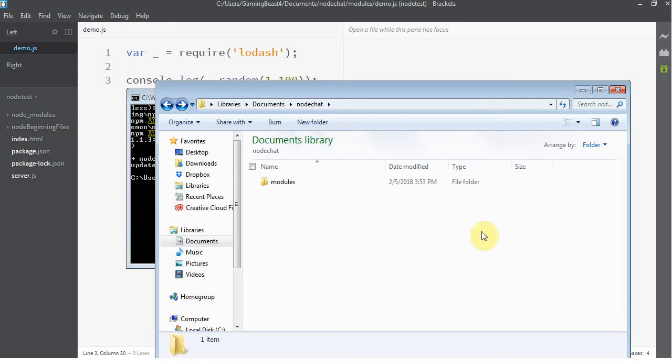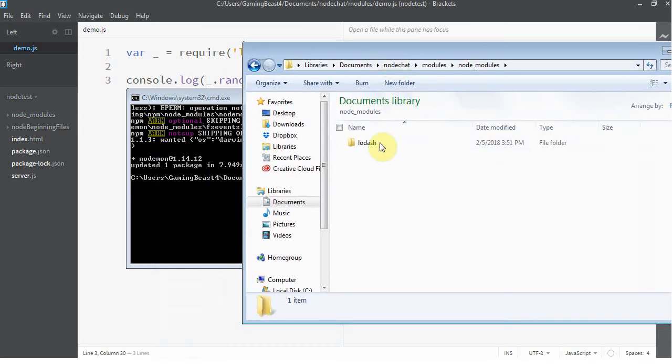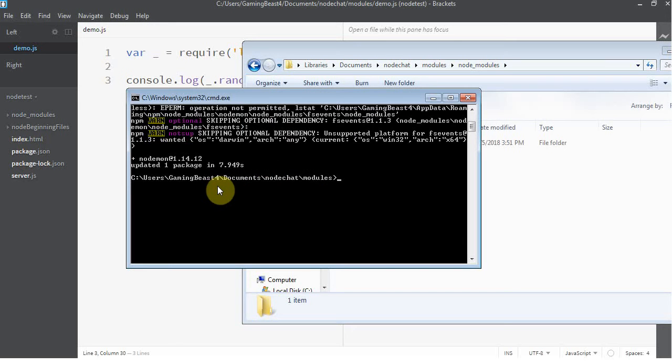Okay, so if we come back here and go into the node modules, well, nodemon isn't there because I'm not exactly sure where it put it, but it was probably somewhere in the node installation folder so everything can use it. Okay, so nodemon monitors your files. As you make changes and save them, it will automatically run them again. So we can do that with the demo that we did.